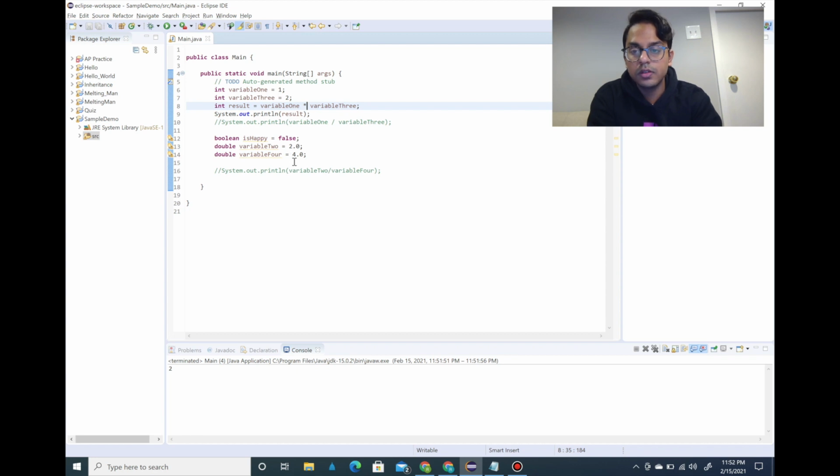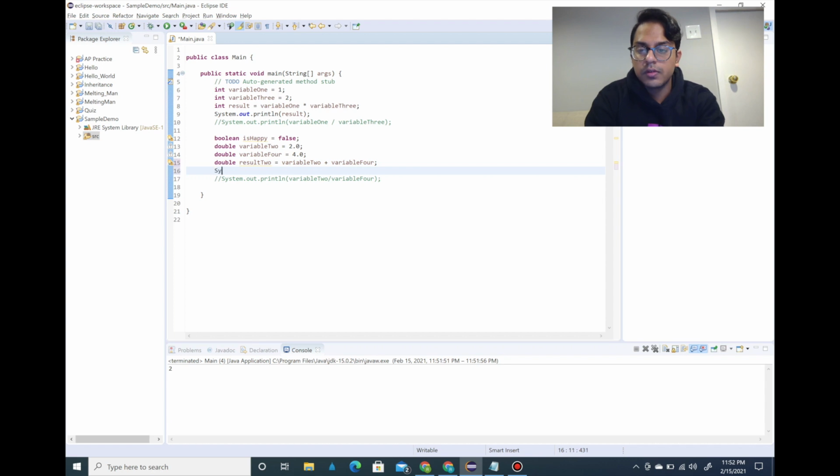So if I wanted to do the double result, let's just call this result 2 is equal to, oh, can't do that. Result 2 is equal to variable 1, or variable 2 actually, plus variable 4.